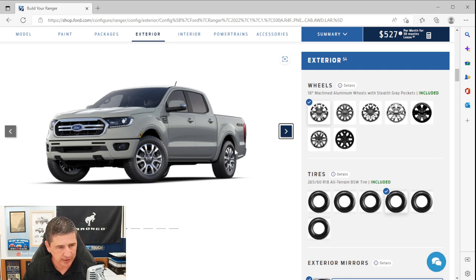On the side, you get a nice 18-inch machine alloy wheel with stealth gray painted pockets. All-season tires come standard on both 4x4 and two-wheel drive, along with a tire pressure monitoring system. You'll also see body-colored wheel lip molding, the Lariat fender vent badge with chrome surround, and body-colored mirror caps with power folding, power, and heat features on the mirrors.